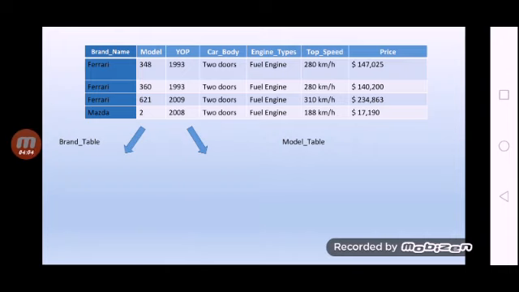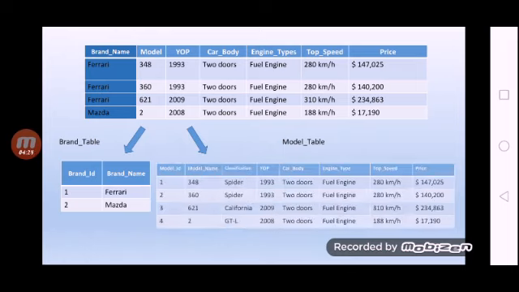And the brand name as a brand table, and the models and its other attributes that depend on it will be called the model table. The brand name must now have a primary key, and it is also in the model table.